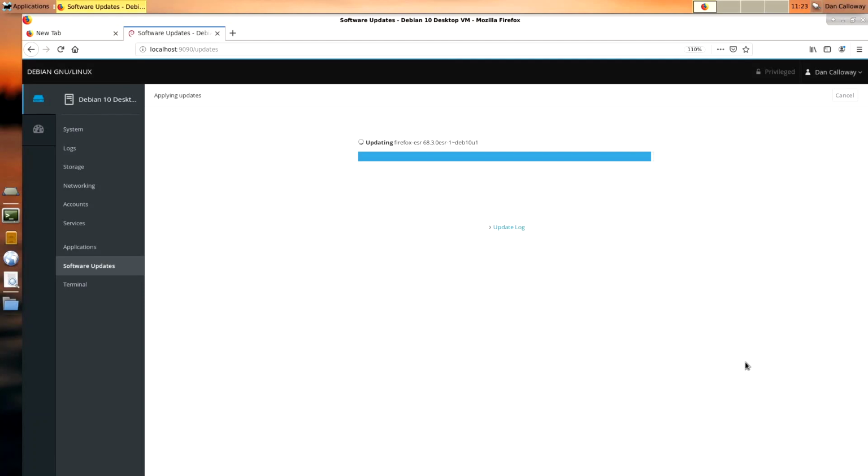And when it gets through updating here, I will show you what renders on the interface. So it looks like it had to do a security patch on the extended support release version of Firefox as the security update. All right, and so it's recommending a restart. I'm not going to do that right now. I'm going to ignore it.